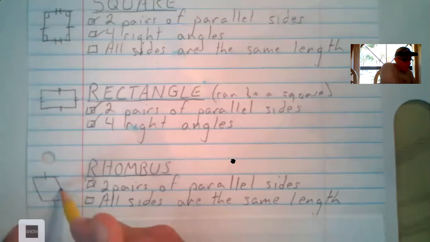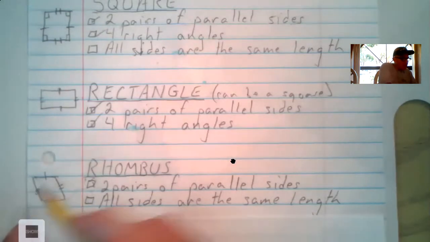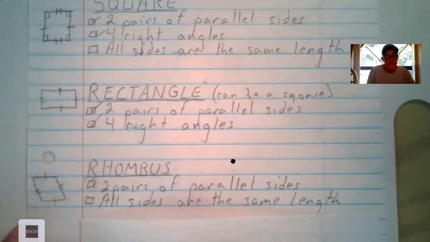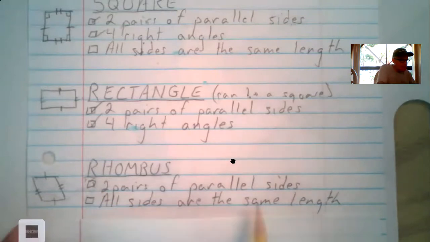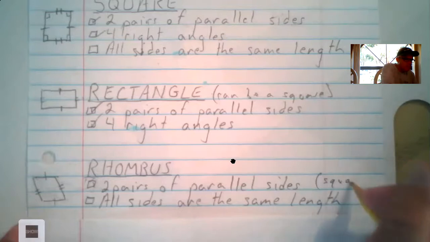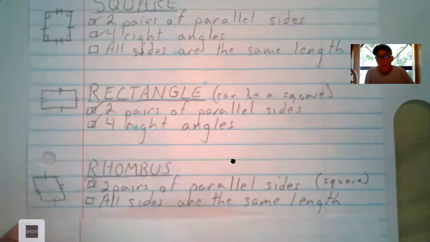Okay. So we can see that these have 2 pairs of parallel sides. There's one pair, and there's the other pair. Now you can see right here that I see some obtuse angles. I see some acute angles. And like I said, it doesn't matter if they are acute, obtuse, or if they are all right. Oh, but since it has 2 pairs of parallel sides and all sides are the same length, could it also be called a square? Yes. So this time I'm just going to put square, because it could also be called a square. Our rhombus can be a square.